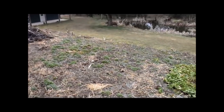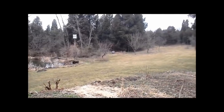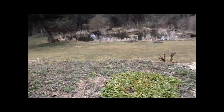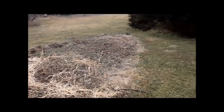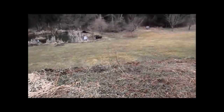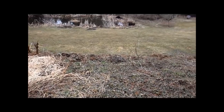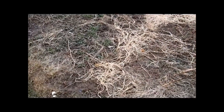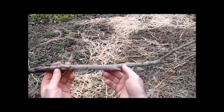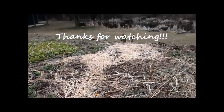I have the hat cam on my head and I'm just looking around my yard. I know about where to point it because I've experimented a little bit. You don't want to make any real fast movements — just walk calmly. The audio turns out okay, I think mostly because the camera is so close to your face. If you want to pick up a relic, just move nice and slow. You just know where to point it, and that's all there is to it — one hat cam ready to roll.